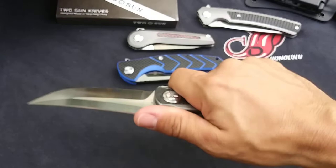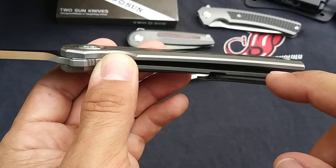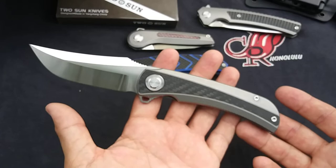So the TS-191 in S90V — and that's the only marking on the blade. If you take this apart, the Mazwan Mokhtar designs put all of the knife information, his moniker, and the Tucson logo on the inside of the scales. That was a big push for him to be able to keep the blades nice and clean and sterile — no billboard. So this is in fact a really classy-looking knife. The TS-191 by Mazwan Mokhtar design.